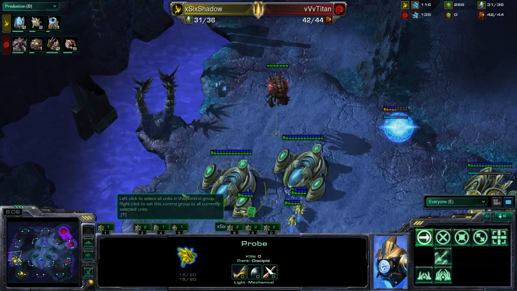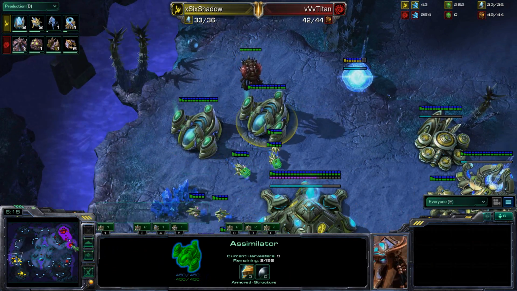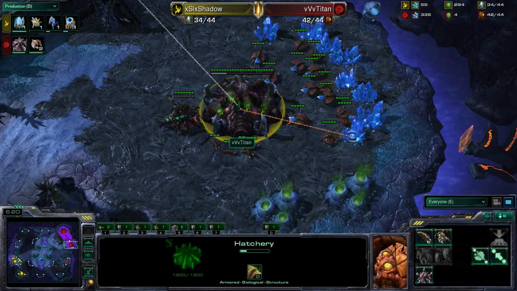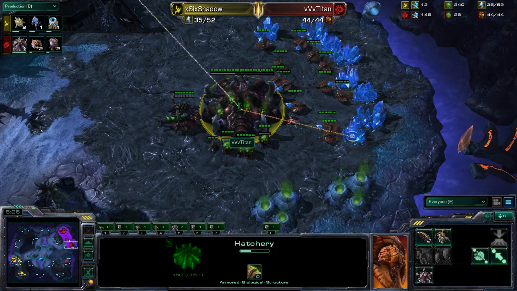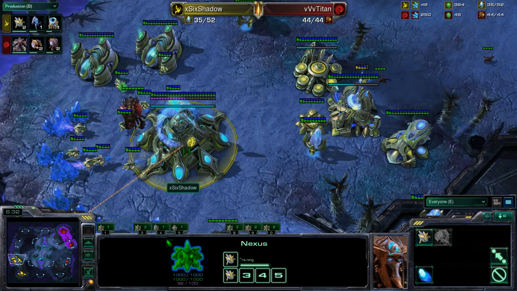He's going to know that a very techy play is coming from Shadow, already on 4 gas at the 6-minute mark, and Titan just now adding gas and just now saturating. He will have 2 gas up and running, so I imagine his first priority is going to be speed, take back map control from the Protoss player, and then we'll see what sort of tech he decides to go for.